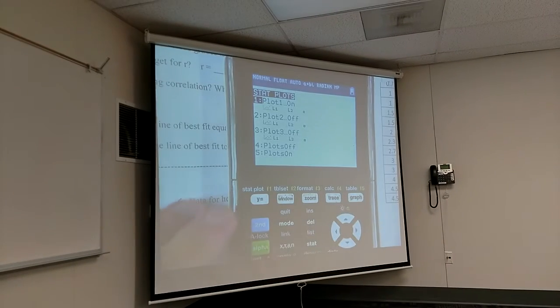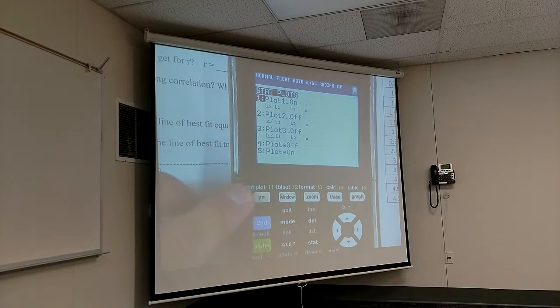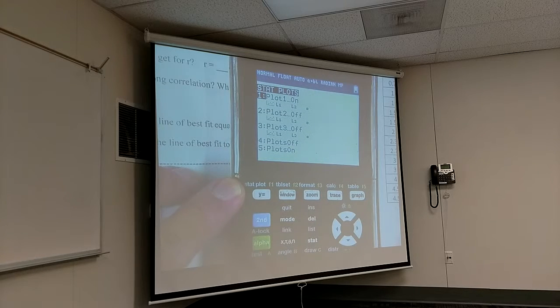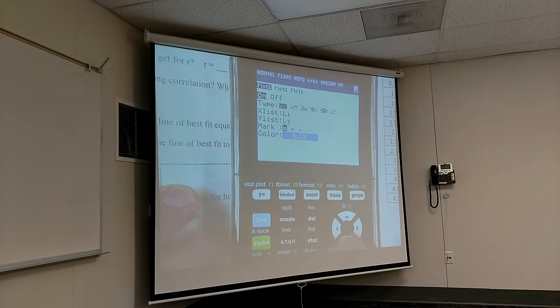Go stat plot. So second y equals. See there, it's right above y equals. So it's second y equals. You got it? And then make sure that plot 1 is the only one that's on. And go in there and turn that bad boy on. Make sure it's a scatter plot, that first one. L1, L2, you can pick what symbol to put on top of your data points. I'm obviously a square. You could be a plus. You could be a small speck in the universe, or you could be an even smaller speck in the universe. It's up to you. If you have the newer one, you can change the color. Ooh. Too many options.